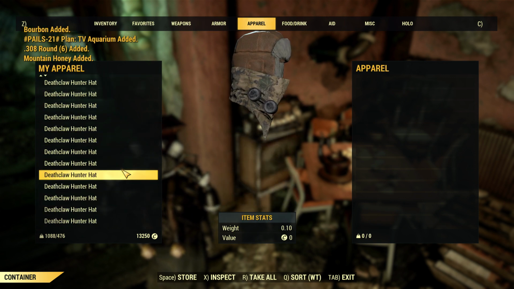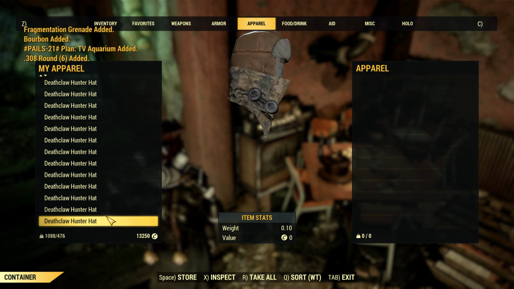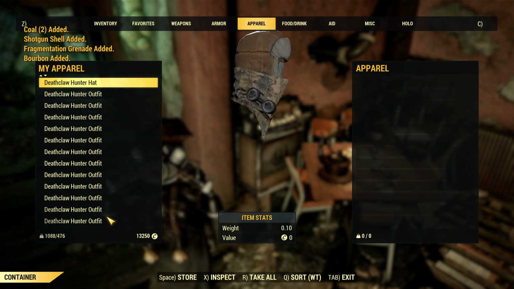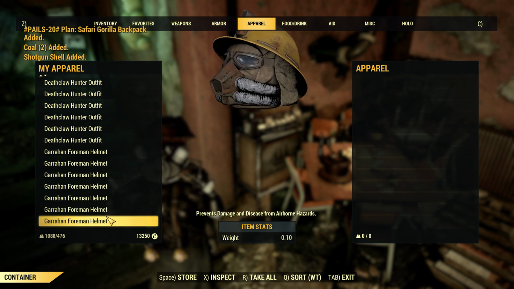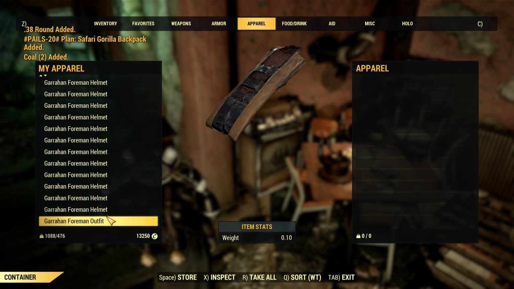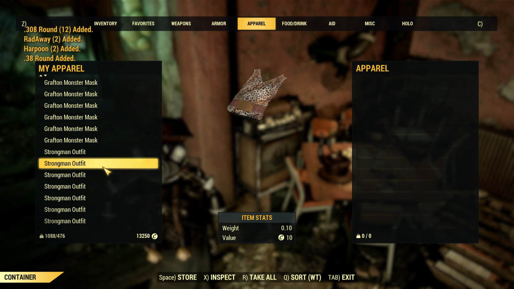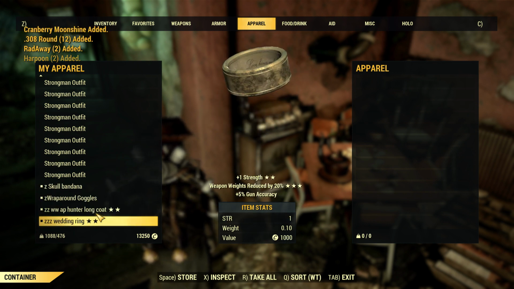All right, and then the apparel. 13, 14, 15, 16, 17, 18, 19, 20, 21, 22, 23, 24, 25. All right, 24 hats. All right, so it's 15 outfits. 18 helmets, 10 outfits, looks like 9 masks, 16 strongmans. All right.